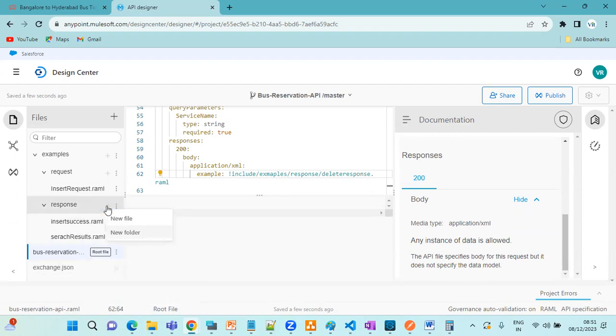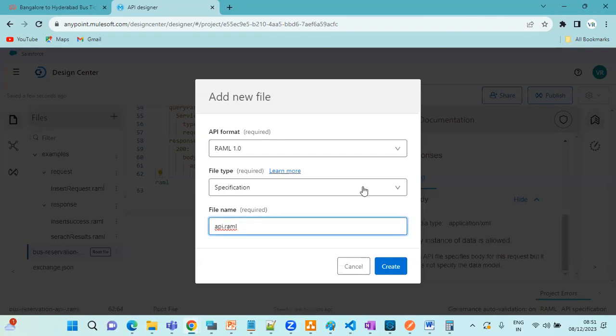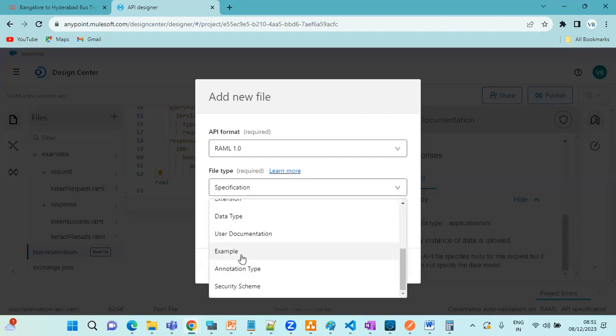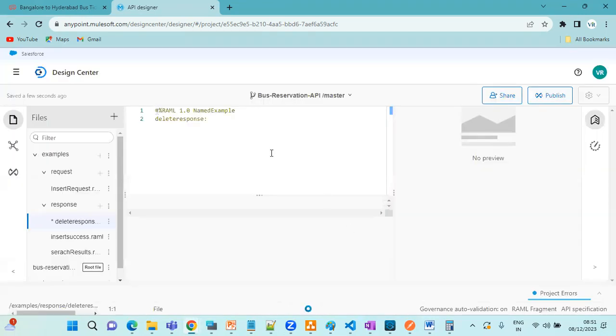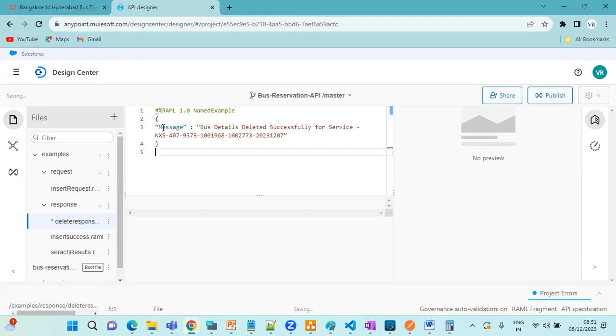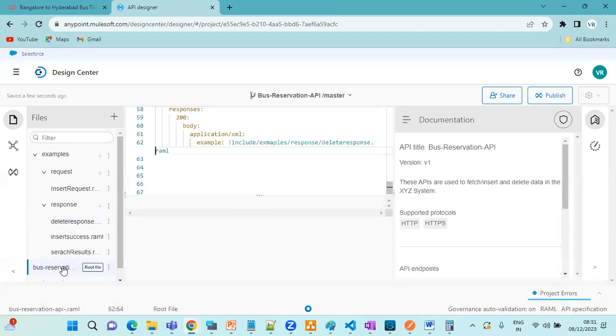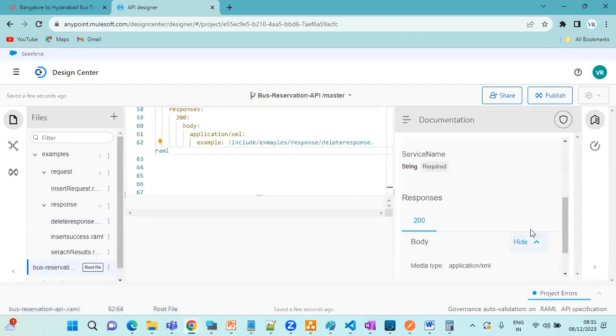Okay, in this response what you need to do, you need to create new file, example delete response. Delete response. So now we can click on this main, go to delete.